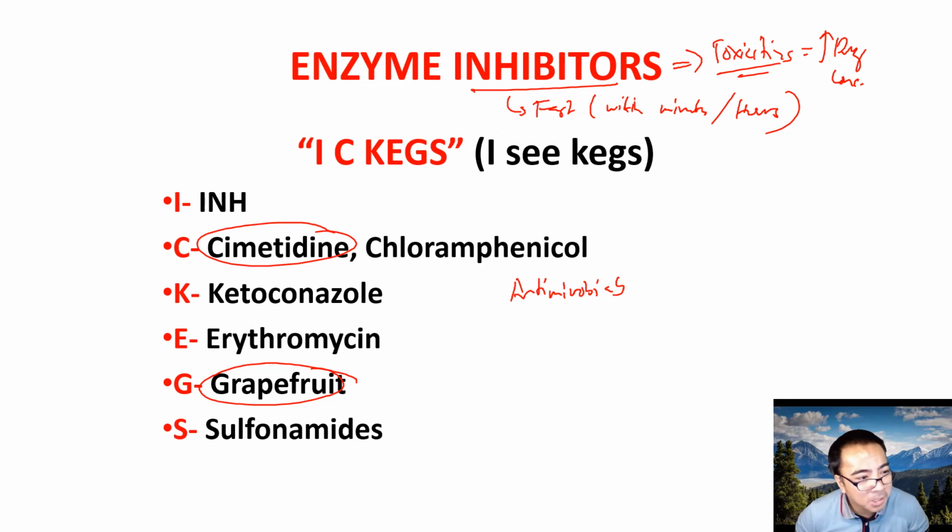Pero class, the question here would usually be, how much grapefruit juice do you need to ingest before it causes enzyme inhibition? Kasi class, in studies, it takes liters of grapefruit juice. If you're just taking 1 glass of grapefruit juice, it's not going to have a significant effect on your medications. If you're taking liters per day, every day, then that would be a problem. If you only take 1 glass, there won't be any problem. Alright? So yun, isoniazid, obviously, it's antitubercular.